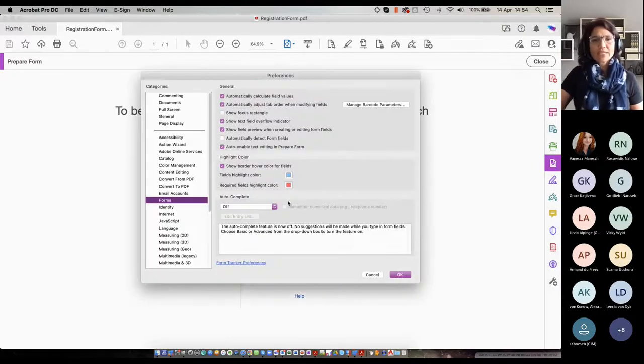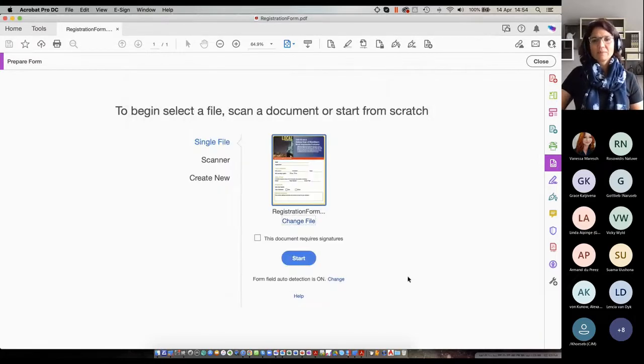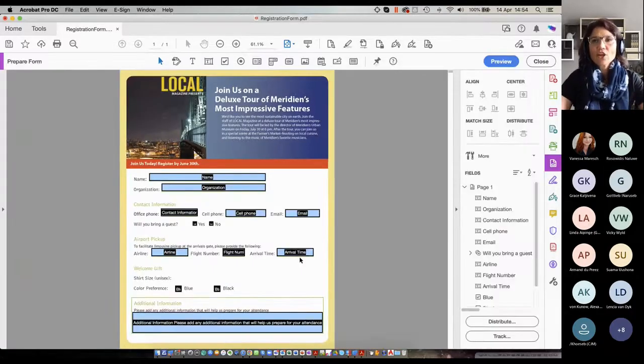Right, so I'm going to quickly change that. I'm going to put it on automatically. Here it is, automatically detect form fields, right? And when I say OK, and I say start, there you go. It's already found some of the form fields that I need.